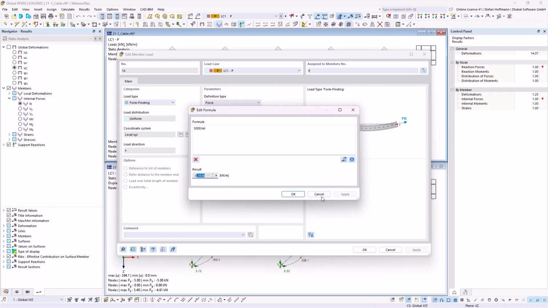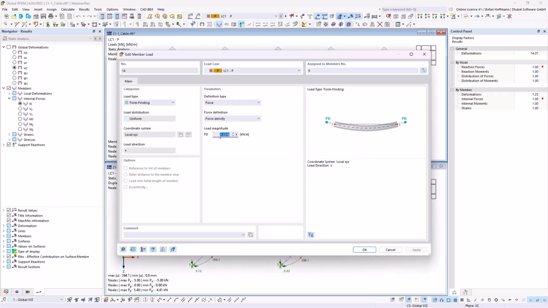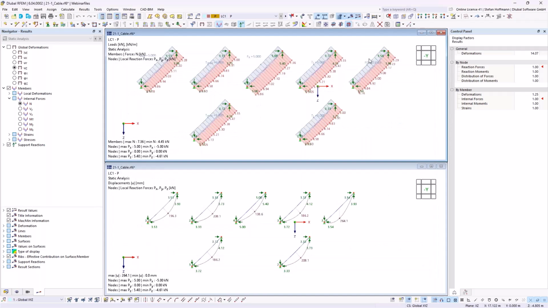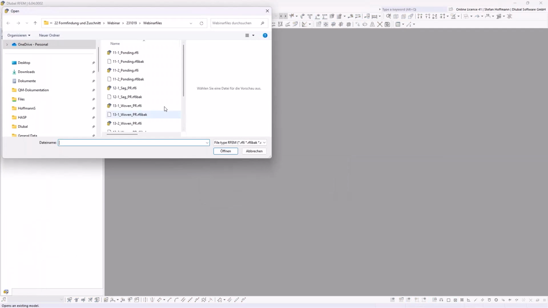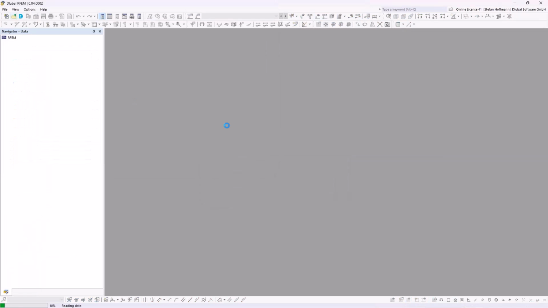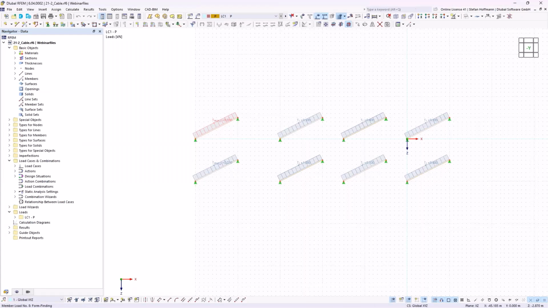And this leads the force density to be like this, so 0.35 kilonewton per meter. And this should be somewhere close to the 5 kilonewton I give there in the average inside. And well, you can see the deformation behaves a bit differently to the left file, but this depends, of course, on what you want to achieve. So let's close this file and go into the other cable file where I want to show you the minimum force gathering for your cable.